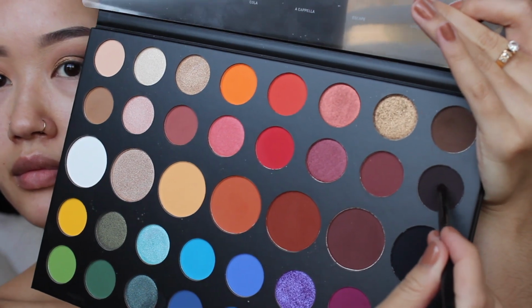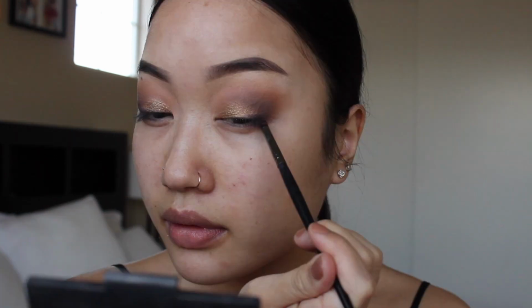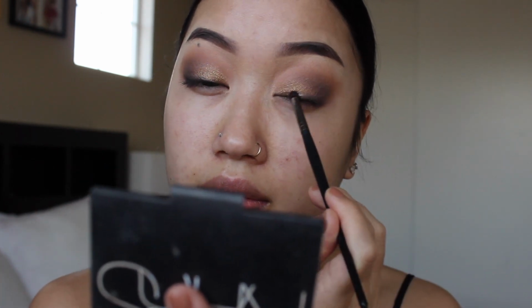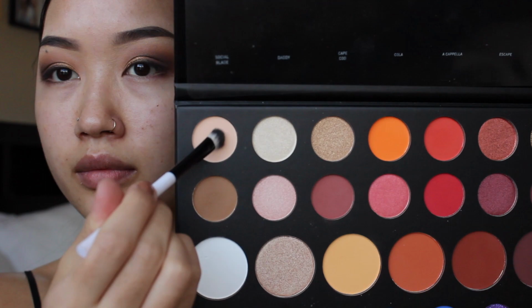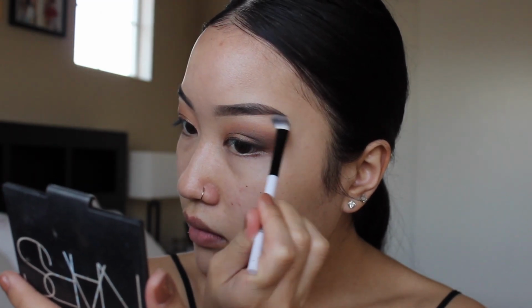Now I'm going to take Benny, which is basically a really deep eggplant color, on a pencil brush, and we're going to sketch out as if this were eyeliner. So by doing a shadow liner, it looks a lot softer and it ties in with the whole smoky look. Next, I'm going to highlight my brow bone using Flashback and Canvas.